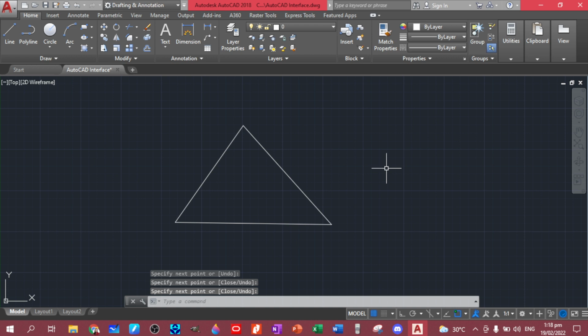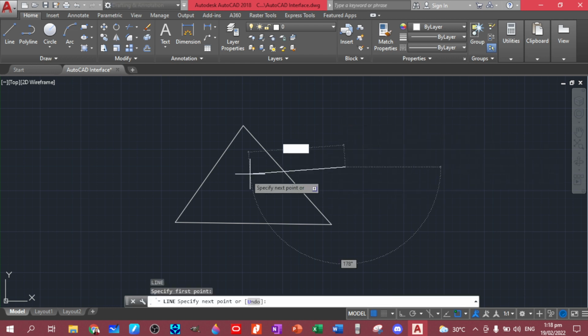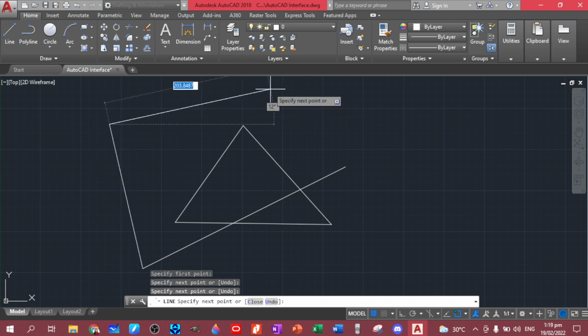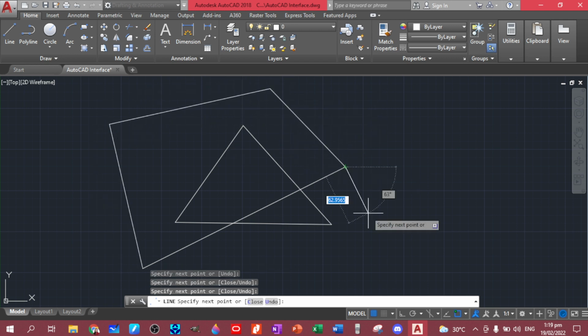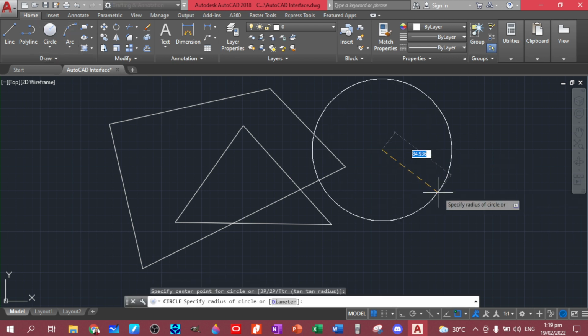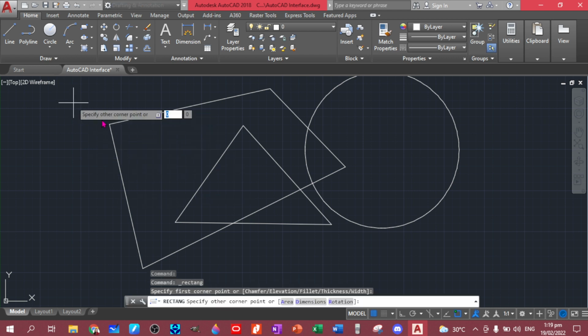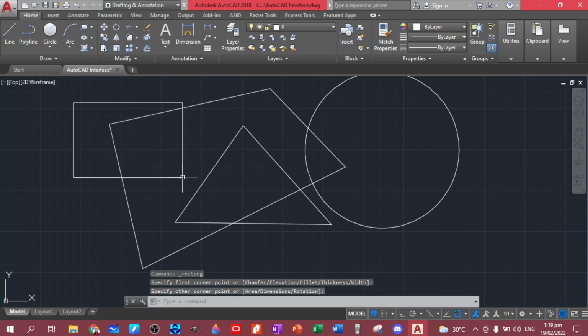And if you want to create another line using the same command, you can actually click enter to activate your previous command. So you can create again another line. You can do that. You can also create circles or rectangles immediately. You can do that.